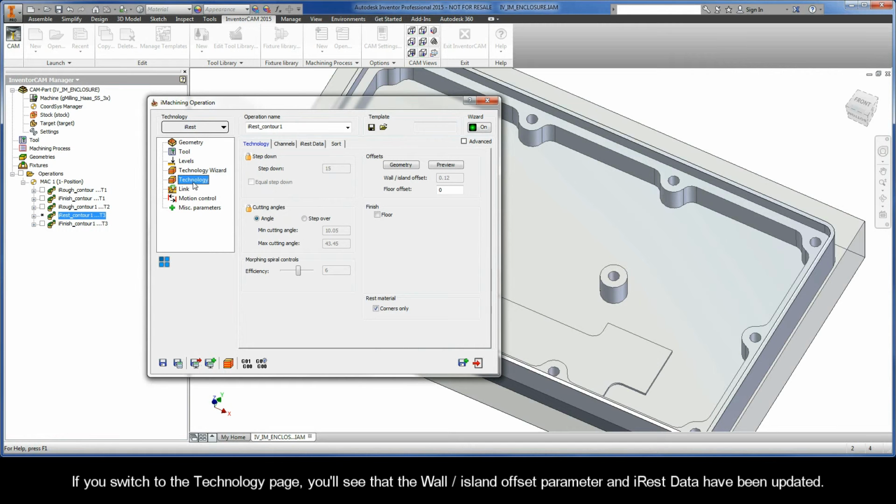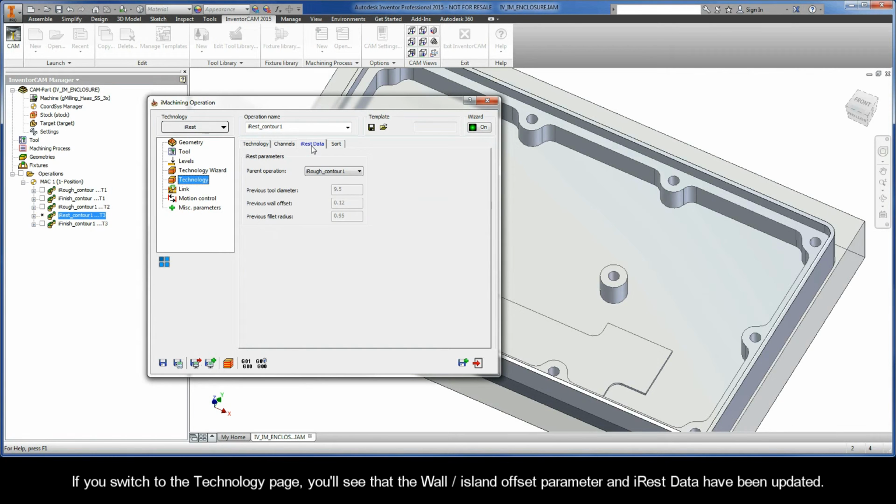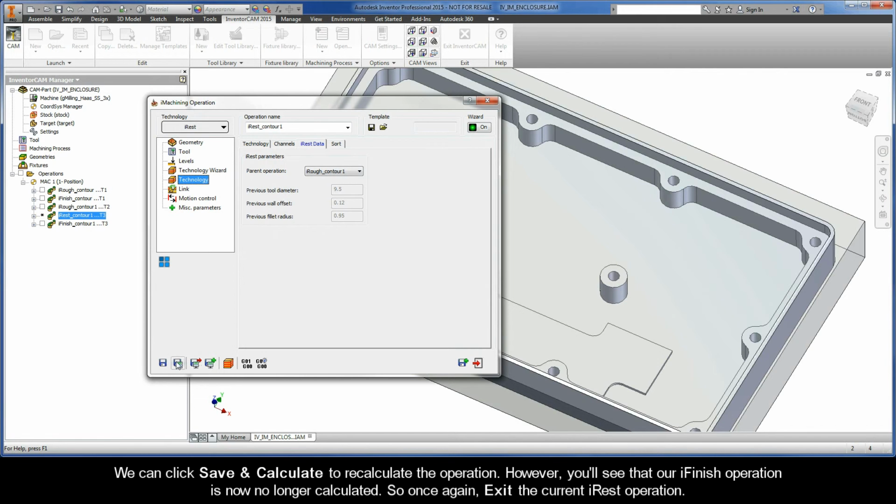If you switch to the Technology page, you'll see that the wall island offset parameter and iRest data have been updated. We can click Save and Calculate to recalculate the operation. However, you'll see that our iFinish operation is now no longer calculated.